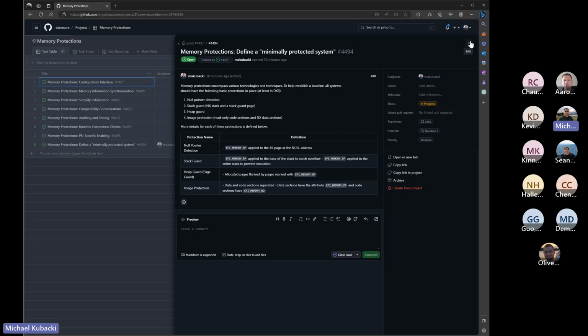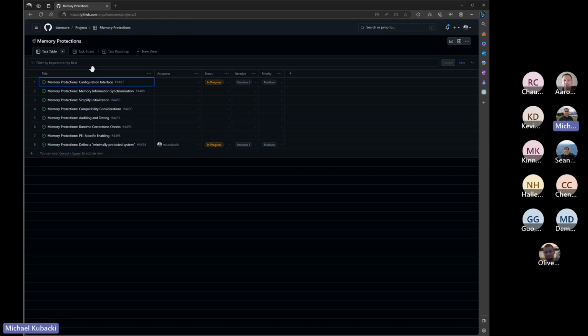And the way that this is organized right now is GitHub has a new feature called Task List that Mike Kinney enrolled the Tiano Core organization into last week because it's in beta. And that was approved by GitHub for us to enroll into. So we have Task List enabled. And what Task List does is allow you to hierarchically structure work items. So you can think of these work items here as pillars, right?